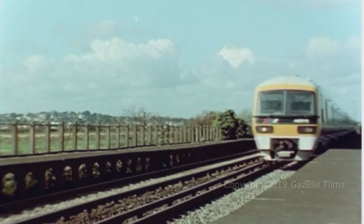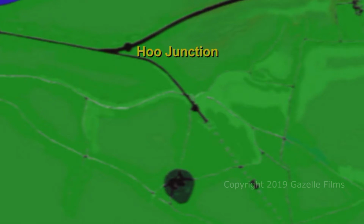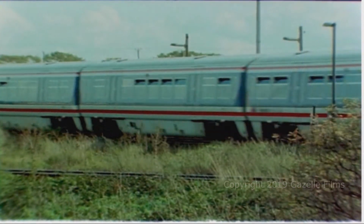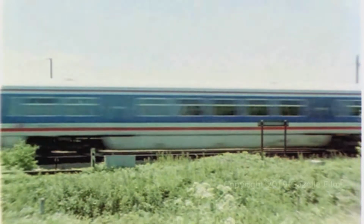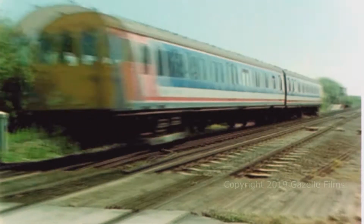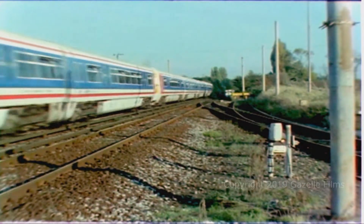Today the southeastern service trains fly past, there being only a short distance to reach Hoo Junction and British Neuralite, and passing straight through on their way to Higham Station, before veering on a southeasterly course to take a 2-mile tunnel journey where the Thames Medway Canal once ran, to emerge at Strood Station.